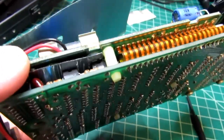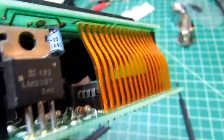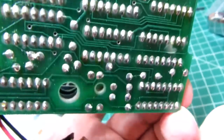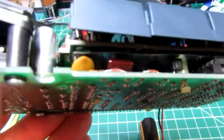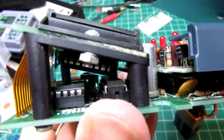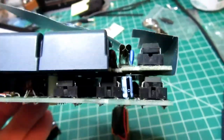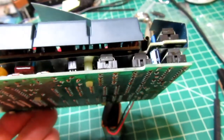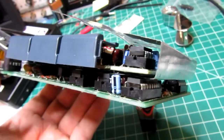I did decide to pull the board out of there, get a little better look at some of this. There's your voltage regulator. Back of the board, whoever did this did a decent job of soldering. There's almost all digital logic on the bottom board, with most of the analog stuff on the top board. That's why it's surrounded by this shield, which wraps around the top board but not the bottom board. They really packed it in here. If they needed one more chip in here, I think they would have been in trouble.